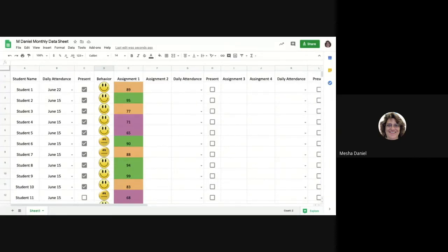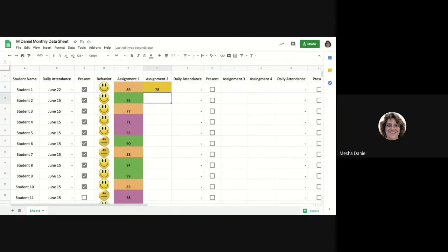Now, we heard Catlin Tucker today talk about grading and how we need to maybe cut back a little bit on that grading. You could almost use this like a rubric too, where you can put any number in here to do the conditional formatting. This is conditional formatting right here, okay? And we're going to get into how to do that in just a second. I think I have some conditional formatting set here as well. Yes, I have some different colors set here as well. So if I put in a different number, the color will come up.